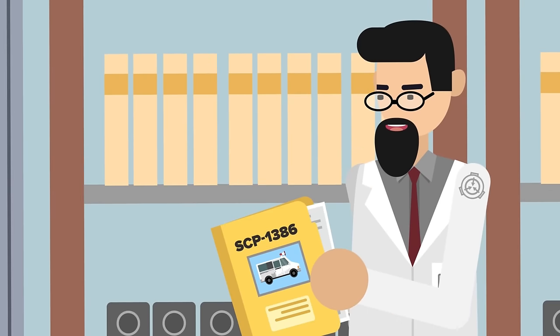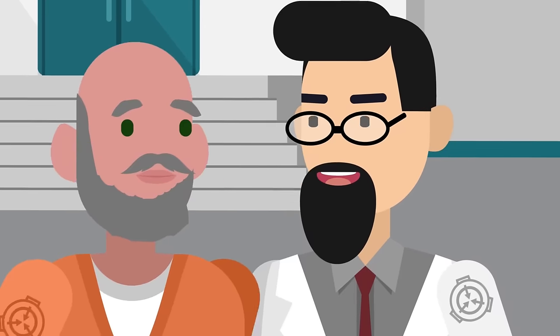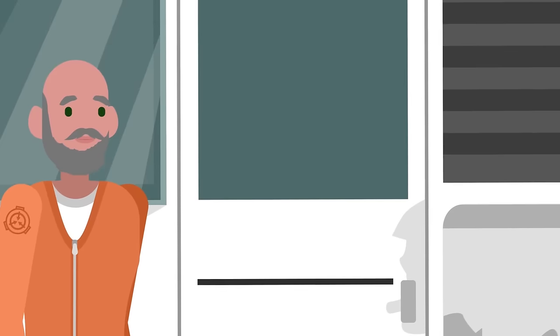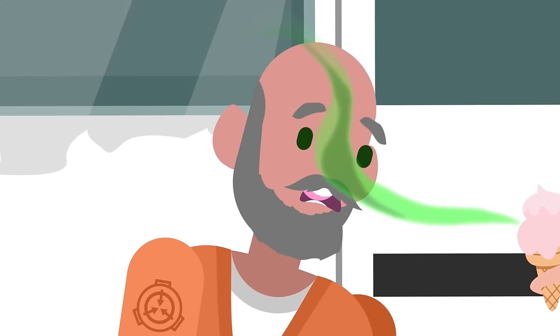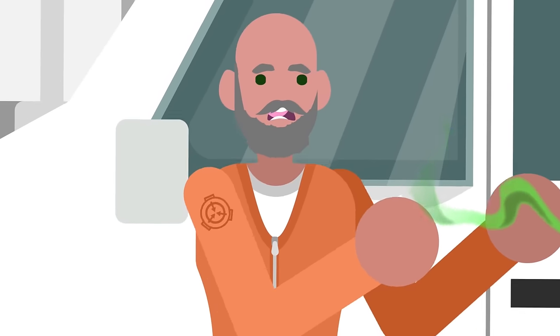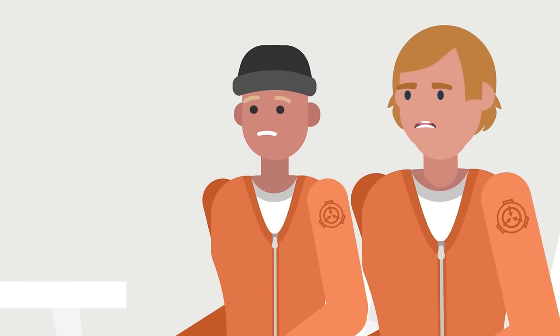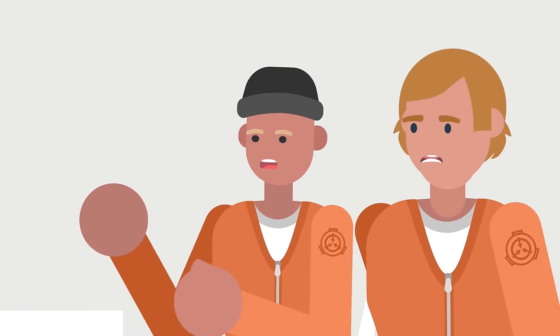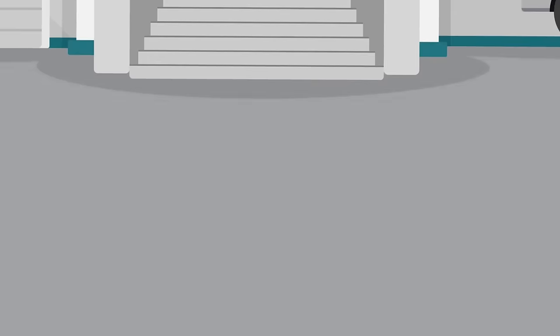Our current knowledge of SCP-1386 testing ends with its strangest story of all. A non-verbal D-Class was instructed to write his order on a piece of paper to pass to the truck, in hopes of seeing if it would respond to written commands. A slot opened up in the door a few inches lower than the usual slot, and a thin, flesh-colored appendage slithered out, its hand a kind of two-fingered pincher. It took the note from the D-Class and gave him an ice cream cone in return. The D-Class was visibly disturbed by the hand, saying that it looked horrifying and smelled like death. He even refused to eat the ice cream, saying that he'd lost his appetite.